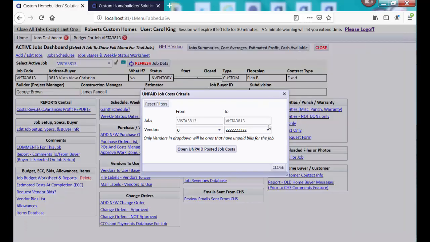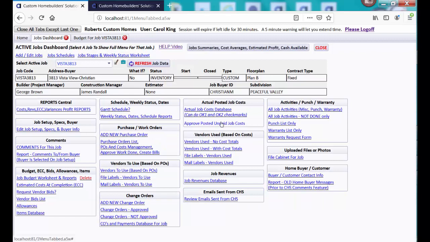People with the permission level of a project manager a lot of times can't get to accounting, but they can get to it and just approve. They can't change those so much, except maybe the cost code. But anyway, I think that's all I wanted to say in this video about items.